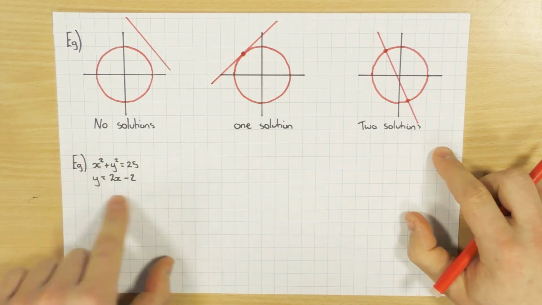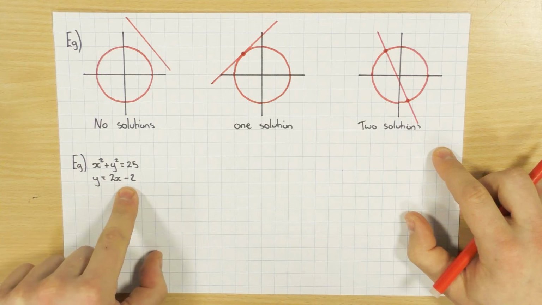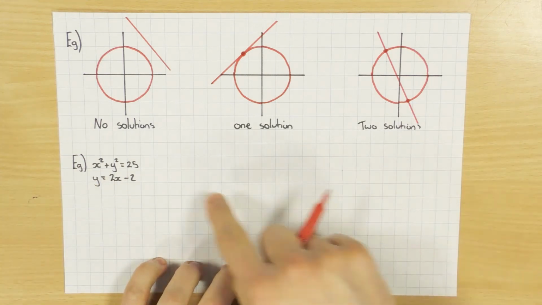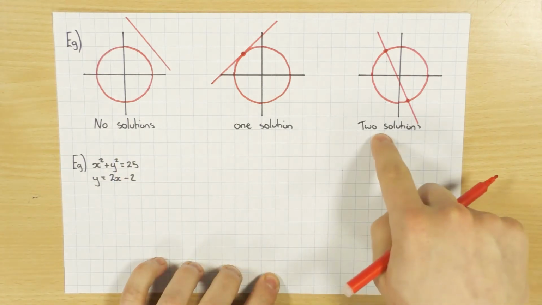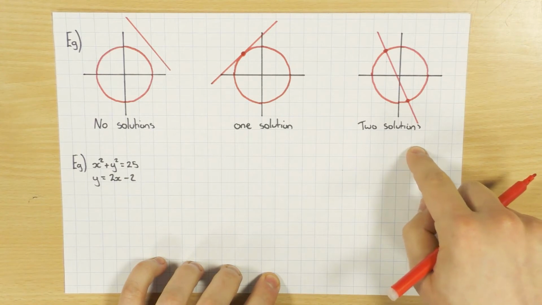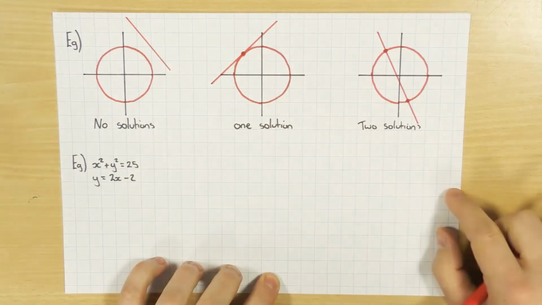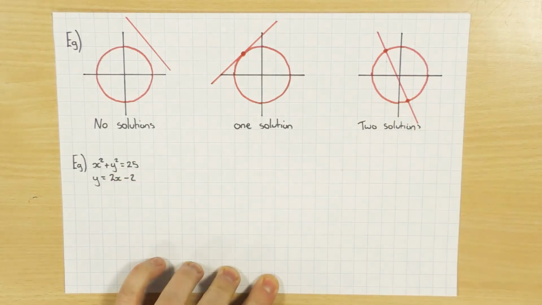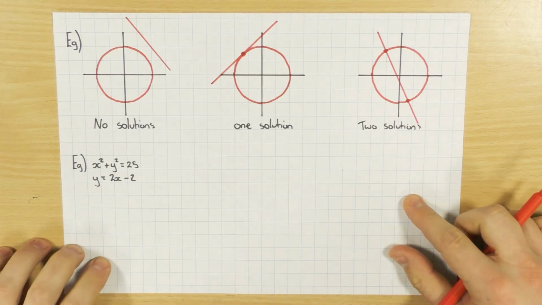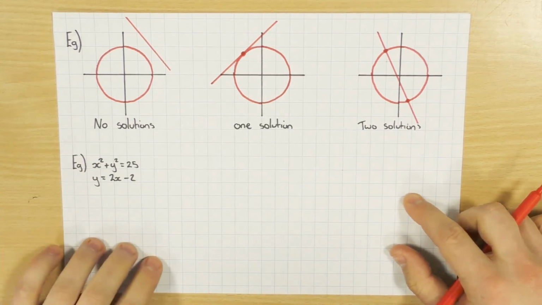And what you might have is something like this, where it gives you the equation of a circle and the equation of a straight line, and it'll ask you to work out these solutions. So again, no solutions, 1 solution, 2 solutions. Most of the time they'll ask you for 2 solutions, because obviously it's a bit more interesting and a bit more to do, but just be aware that you could also have these 2 possibilities. This one here, though, does have 2 solutions. And all you've got to do is solve this. Well, essentially it's a simultaneous equation. You've got to solve this by substitution.